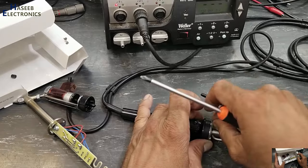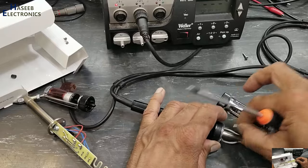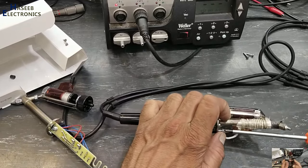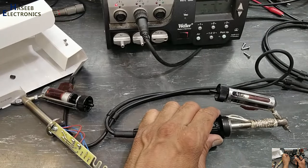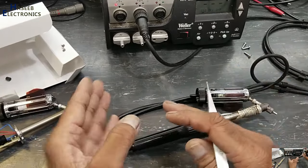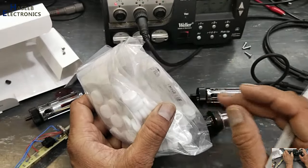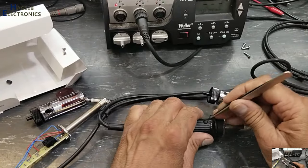The Weller WR3M is excellent, but the worst problem here is that its maintenance charges and routine charges are extremely high. If we compare it with the Hakko 701, it is cheap in price and maintenance charges are absolutely, you can say, zero compared to this one. It needs filters to be replaced frequently. One packet, 10 pieces, costs approximately $10 to $15 without taxes and shipping charges. So its overhead charges are extremely high.